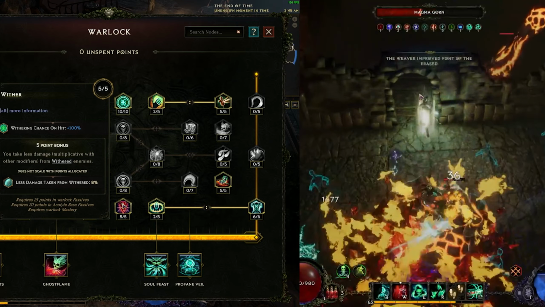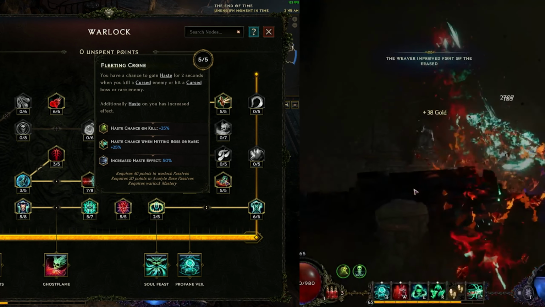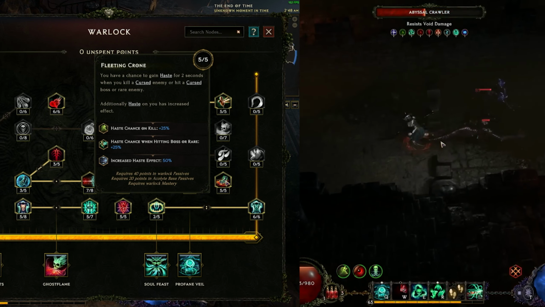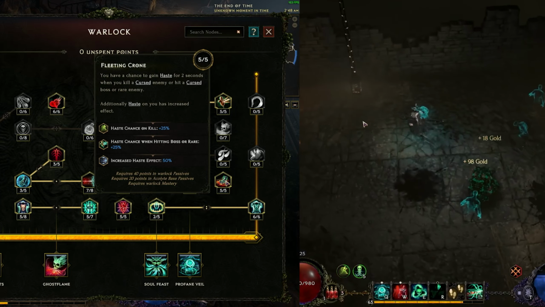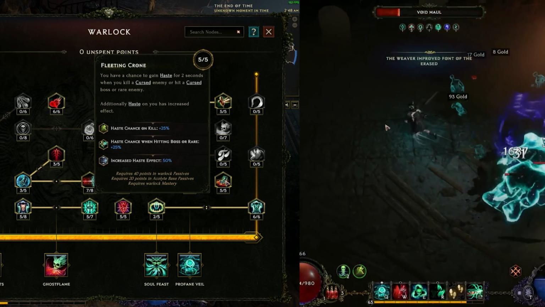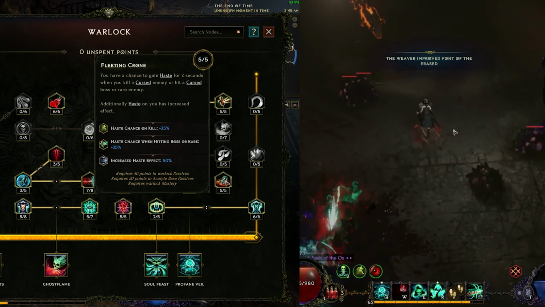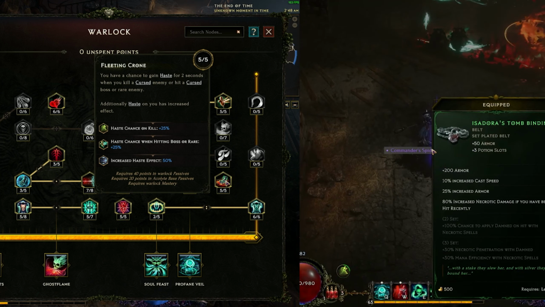After you pick up the Wither passive, you're going to want to make sure that you get Fleeting Crown. This is going to give you a chance to get haste whenever you kill an enemy. Haste is going to give you 30% increased movement speed, and with this node, you're going to get increased haste effect, so of that 30%, you're going to get 15% more. So anytime that you kill an enemy, you have a 25% chance to get 45% movement speed, which will just make you feel so speedy.